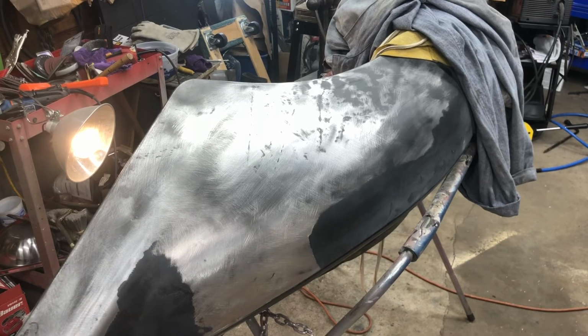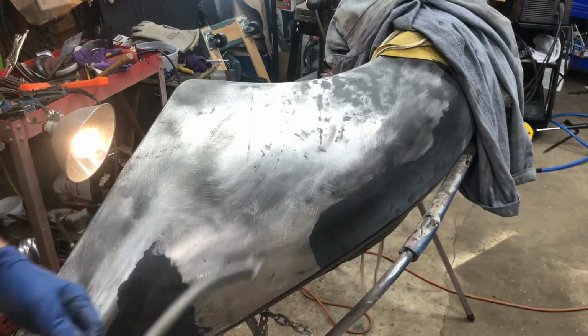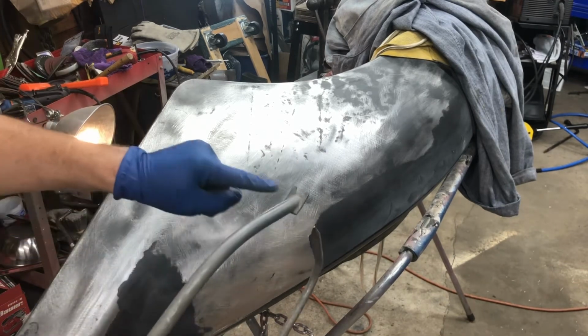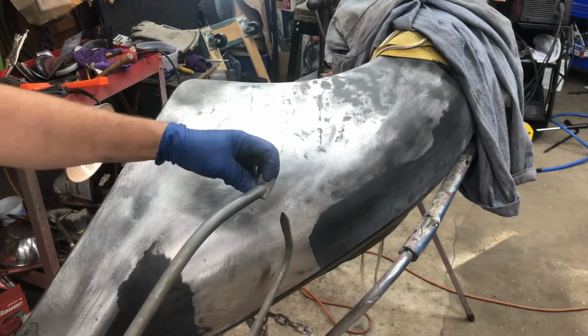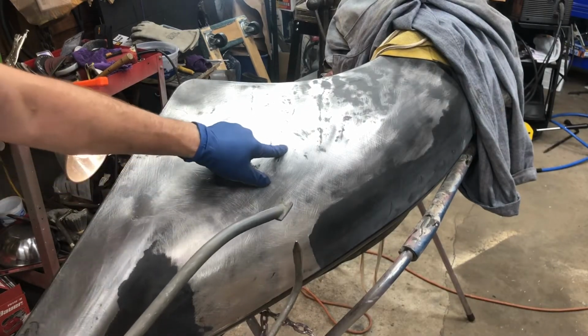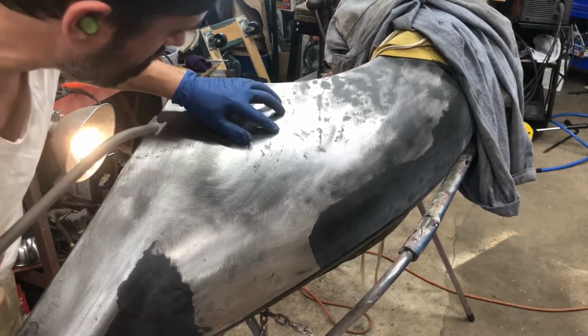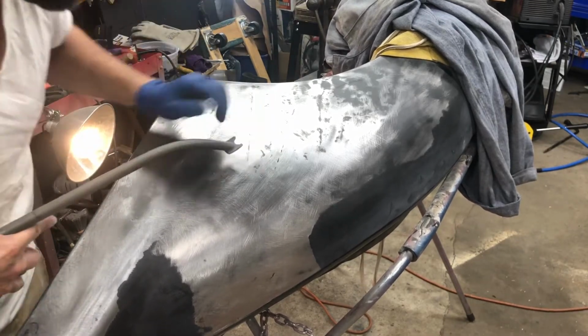And I've been playing with this pick. This is a pick that picks the backside of the fender into this bullseye. Very easy to tell where it's going to hit. So you find a small indentation. We can work on this little black one right here.